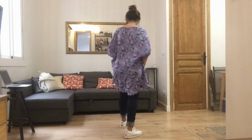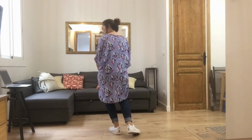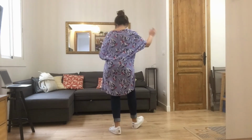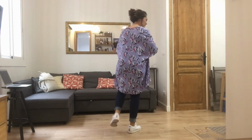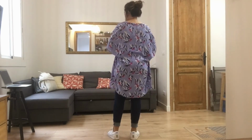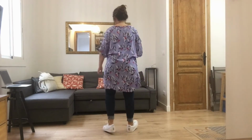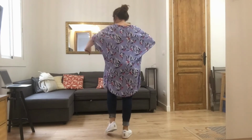Okay, so the rhythm is, okay, start slow first, just the feet. And so we step on our left, go down, and then we go up with the heels, right, left, step on the right, clap, step on the left, clap. One more time, 5, 6, 7, and okay, one more time, step on the left.